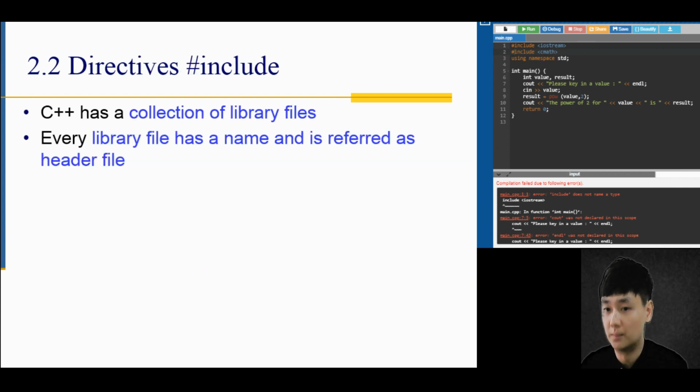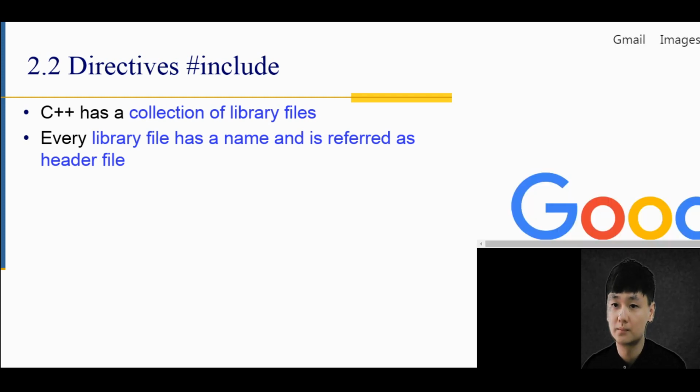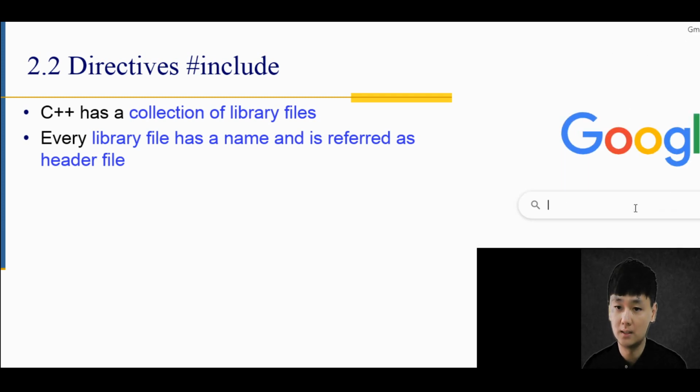There are a number of directives that are available in C++ programming. In the previous lesson, I showed you the directive define. Here I will show you another directive known as include. The include directive is used when you would like to use a predefined function in the C++ environment. Before you start to use the predefined functions, first identify which library the predefined function is located at. You may go to Google, you can just key in.